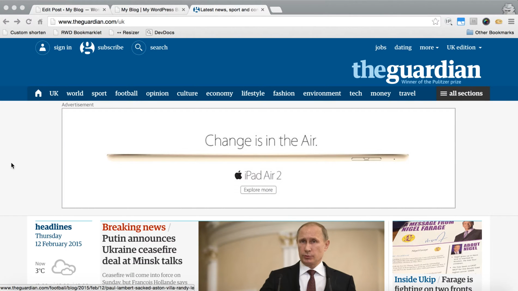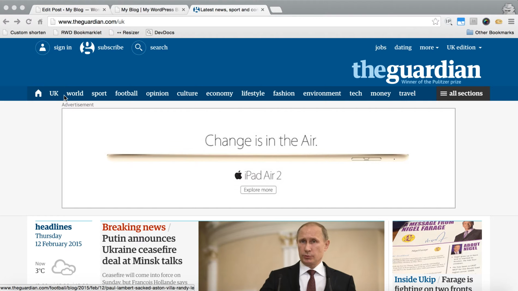Now you'll see that I'm not looking at a WordPress site today. I'm actually looking at The Guardian, and the reason for this is that I want to explain the difference between two different concepts in WordPress, one of which is categories and one of which is tags. So today we're looking at categories and tags, and to explain this, I wanted to show The Guardian because The Guardian demonstrates this really, really well. Other big news sites will do similar kinds of things. The Guardian is just one example. And please forgive me for any adverts that pop up while I'm doing this.